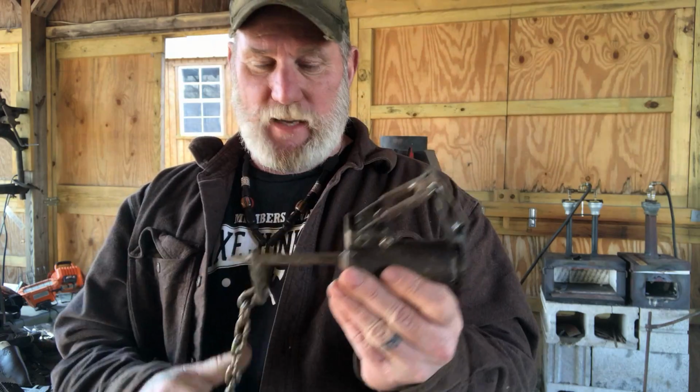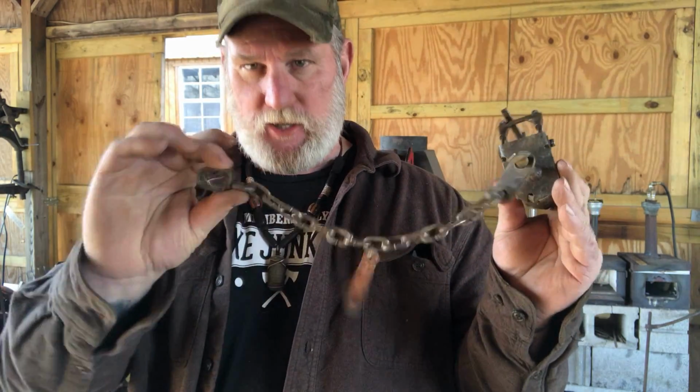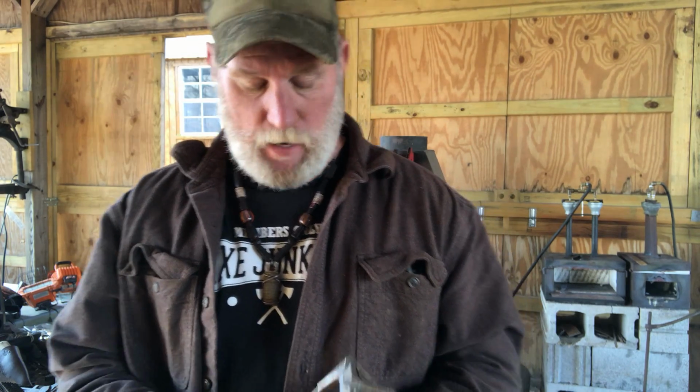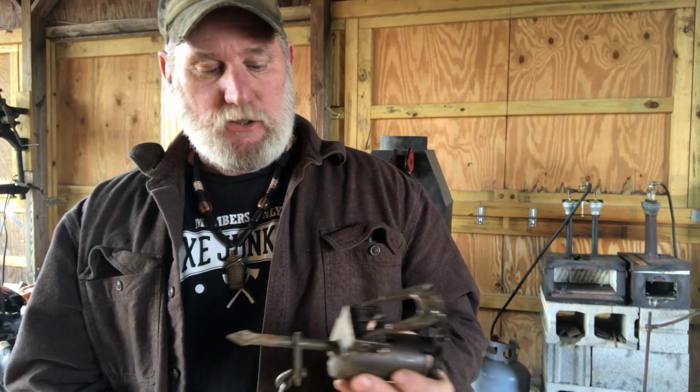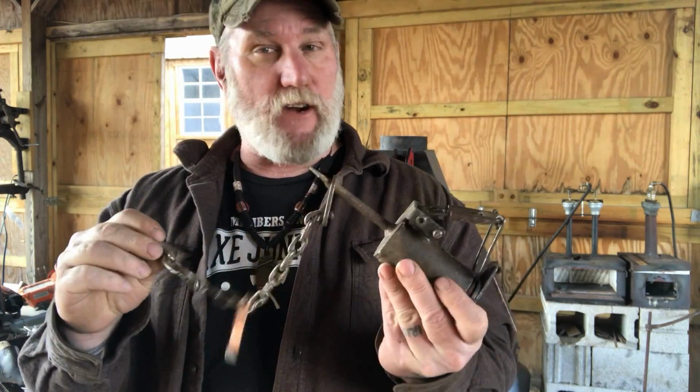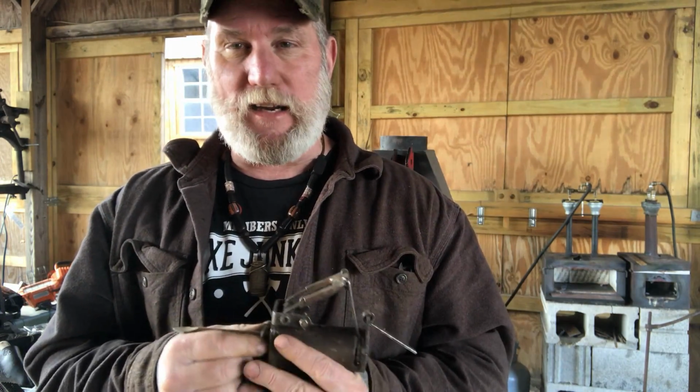So what do we really need to set this? Well, we're gonna have to have something to secure it. So we can use wire for that, in which case all we need is a roll of wire and a set of wire cutters. And that could be your multi-tool. Your multi-tool's got wire cutters on it, so it's not a problem. You can make wooden stakes with your axe and your knife if you needed to use a stake for this, and that would work fine. Or you could wire it to a tree or something nearby, or a root or something like that.